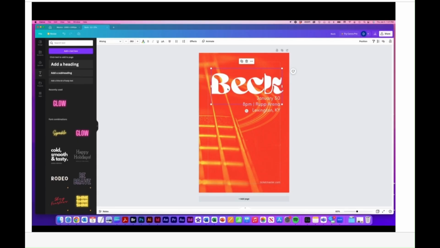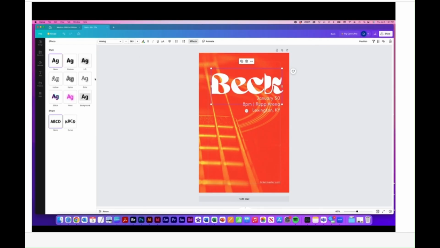There we go. All right, so now I have this, and I might adjust the color, or I could try to add some effects and see what happens. I do like that neon, kind of glitchy effect too. And you can adjust the offset. Oh, that's interesting. You can also adjust the colors. I think I'll stick with the neon for now. But I encourage you to experiment and play around with this.